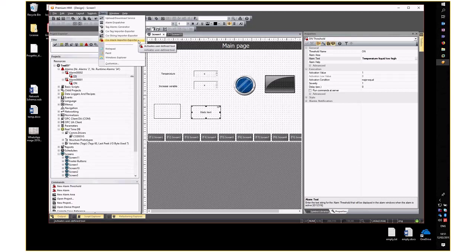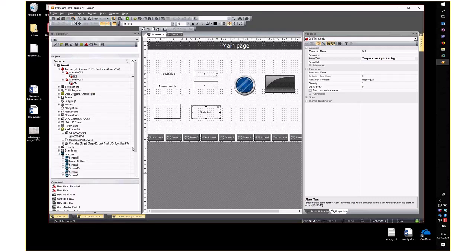So you export alarms in CSV. Maybe you can make one or two of them just to see how the CSV file is built, and then import back. For the moment, we have enough.